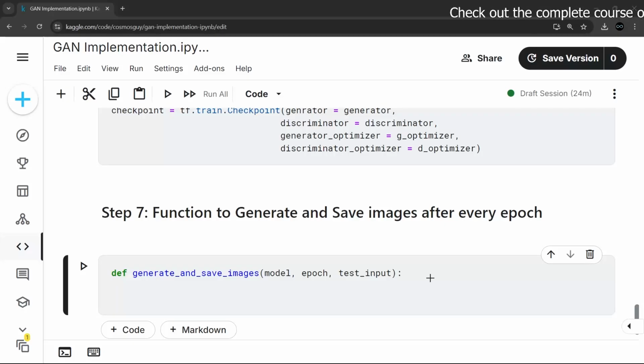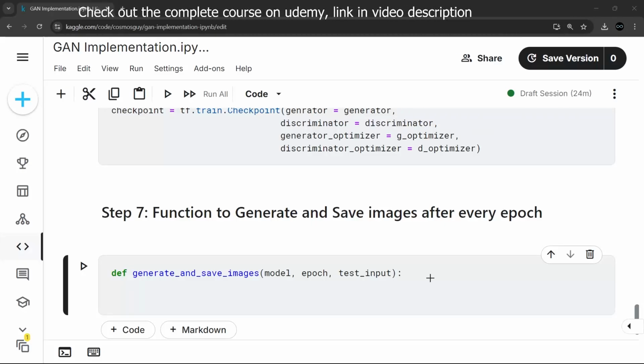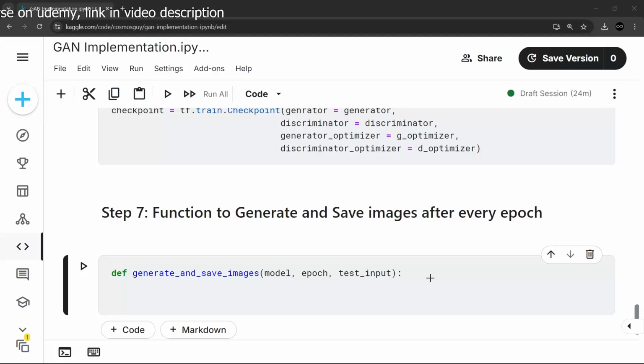The first step is to generate the predictions. So let's try to do that. For that, what will I need to do? I'll need to pass my test inputs inside the model, and keep training equal to false, because I'll be running this in the inference mode. Just remember that we also have batch normalization layers, so yes, I'll be using the inference mode.